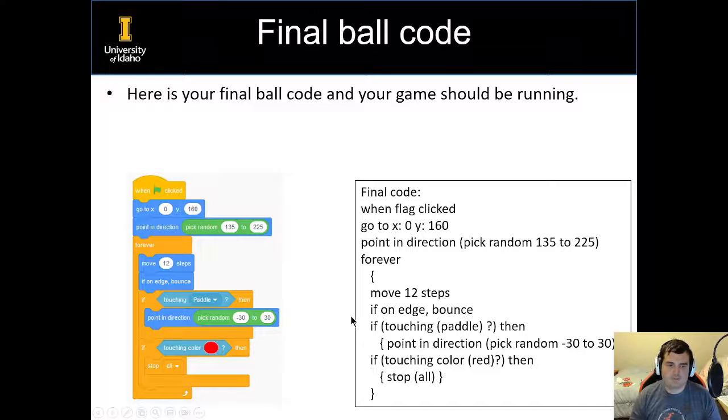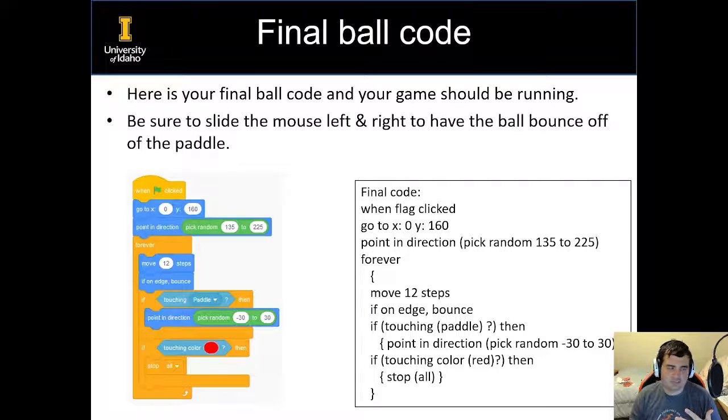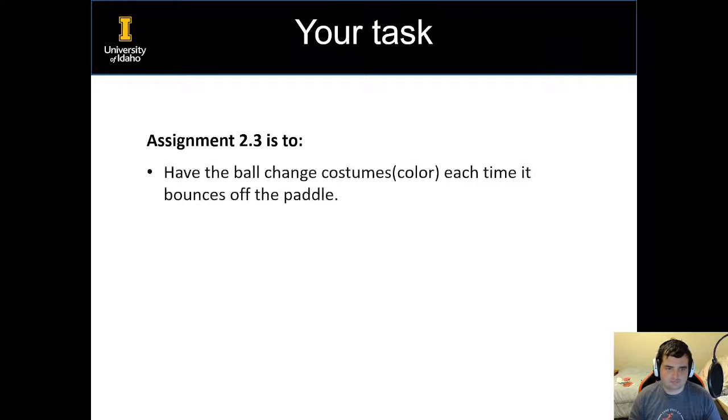Hopefully when you do this, you should be able to play your game. Make sure it bounces off your paddle, make sure it bounces off the wall, and make sure that it ends. Those are the big things. And as always, make sure that you comment. At this point, check with your teacher to see if your assignment is any different than what I do with my students. If it is, they'll let you know. But for my students, this is going to be your task.